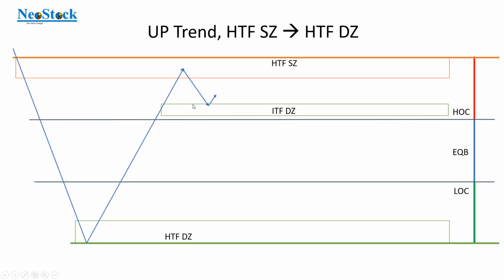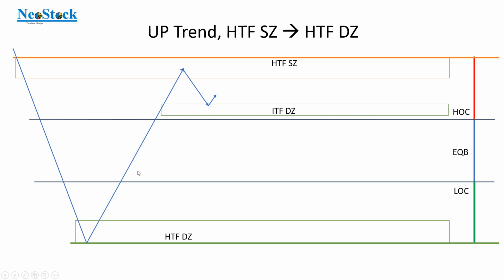So that is what happened here. Your ITF price direction is in our favor, but high on the curve is not in your favor, so you cannot take the trade. But earlier, why did we take a trade high on the curve? Because earlier the seller's area was not activated, because prices haven't entered into the supply zone.